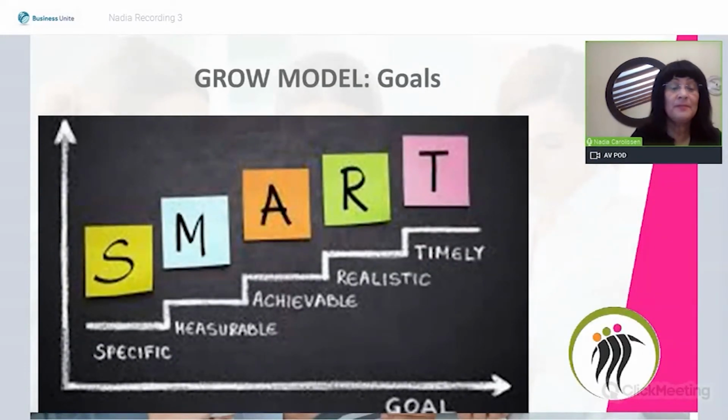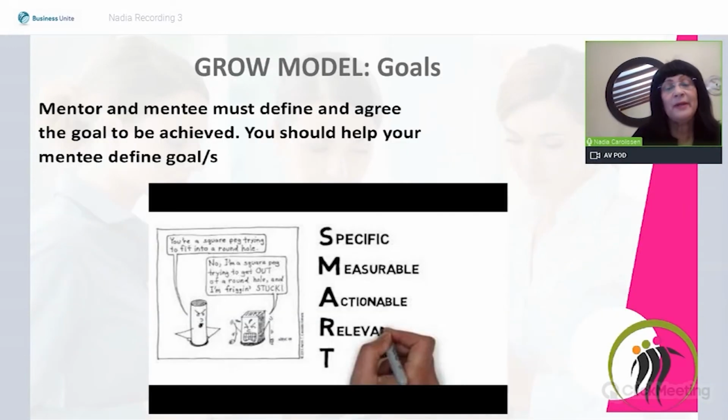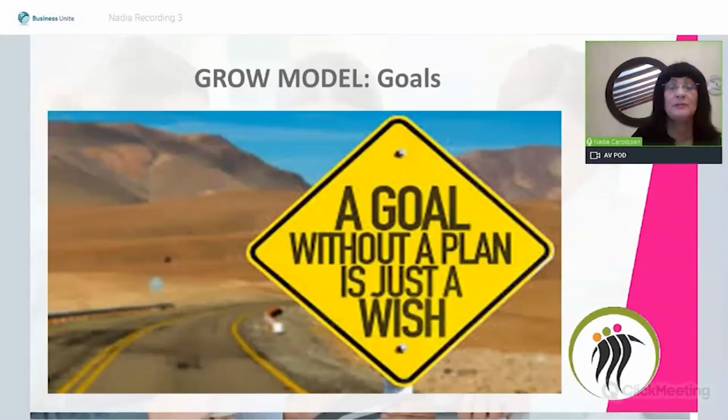Your goals: SMART, specific. See how you formulate it. Is the goal measurable? Can it be achieved? Are you realistic about it? And the time frames. Here again, depending on what suits your need, we've got specific, we've got measurable, but here we've got actionable and relevant. So what we are saying is goal setting is such an important part of the whole mentoring session. Many of us have prior knowledge about goal setting, but within the time allocated for this presentation, we will not be able to do justice, and possibly a whole presentation must only focus on goal setting, and it would be good if that could be an interactive session.